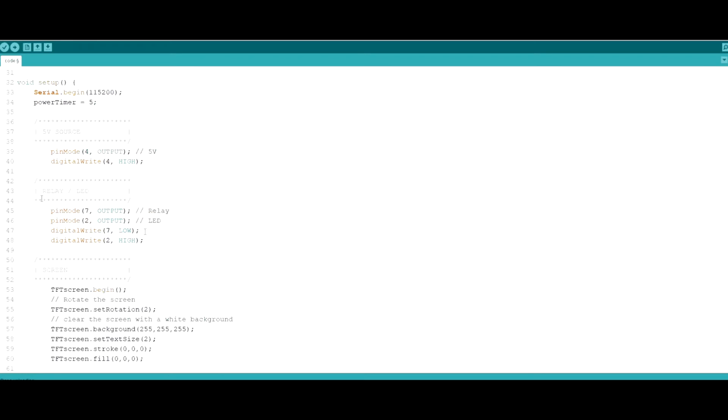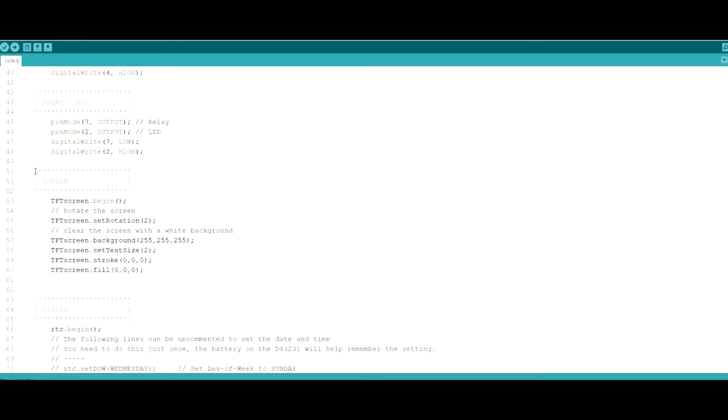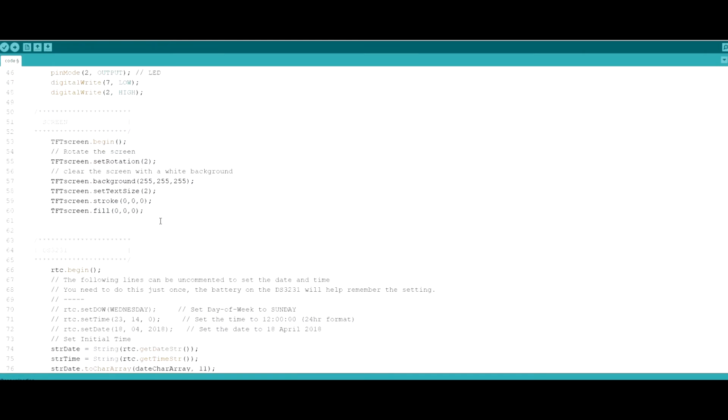Most of the stuff in the setup remains the same except for the screen. So we've added the use of the screen library. Here we begin using the screen library. Then we set the rotation. So basically the rotation can take different values. 0, I think, was for the horizontal, and then each time you increase it, like 1, 2, it will rotate the orientation of the screen by 90 degrees. You can just experiment with that and see how it goes.